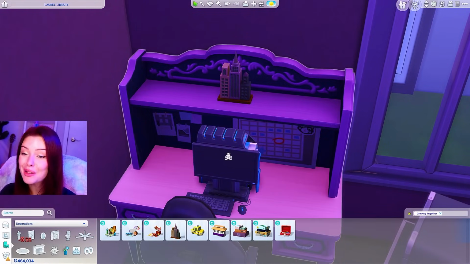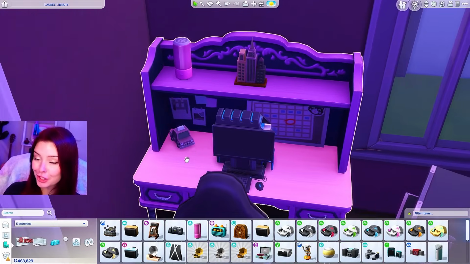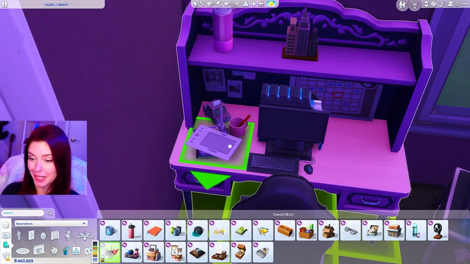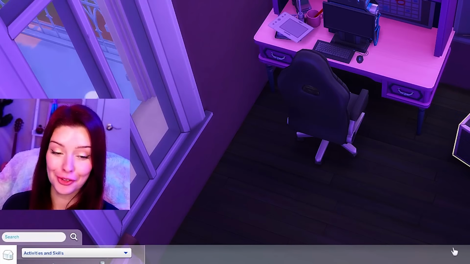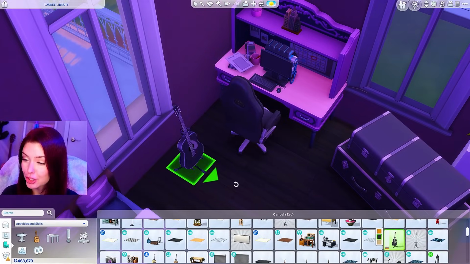So we could have these little trinkets here from Growing Together. We can give them maybe a speaker here. Maybe they love music. And I think I also want to give them some of the art clutter that we did in the Pisces room. And I think we need a few skill items in here. So we already know they're a gamer. Maybe we could add a guitar for them.